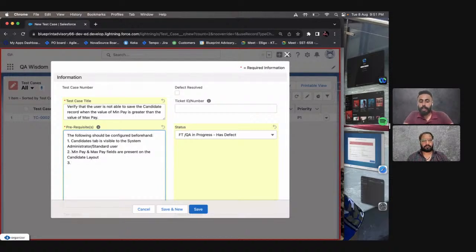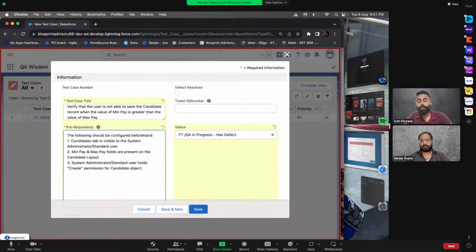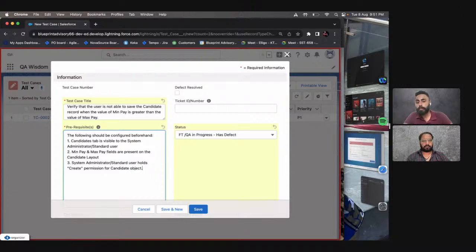Third would be, again, this comes back into the picture, which is system administrator or standard user holds create permission for candidate object. It's very necessary to have these, otherwise you won't be able to create a record, right? If you're just editing the record, you're not creating in another test case, right?